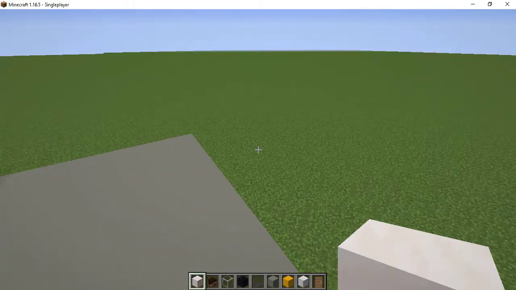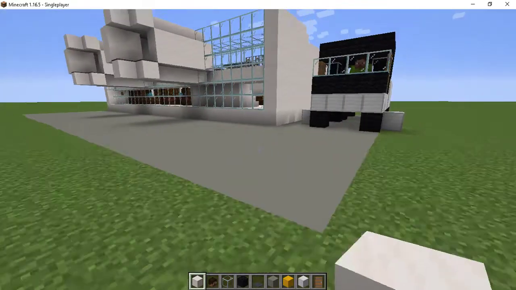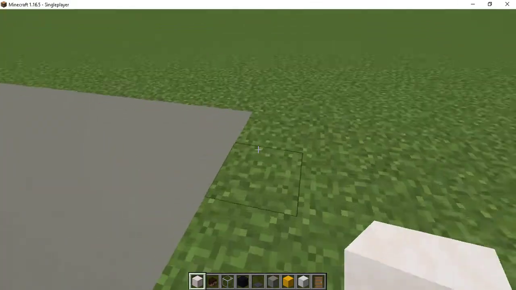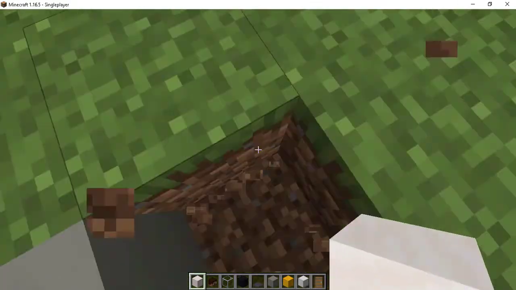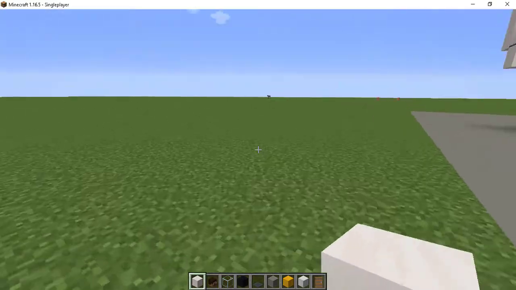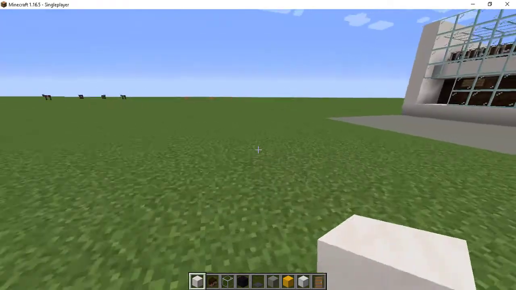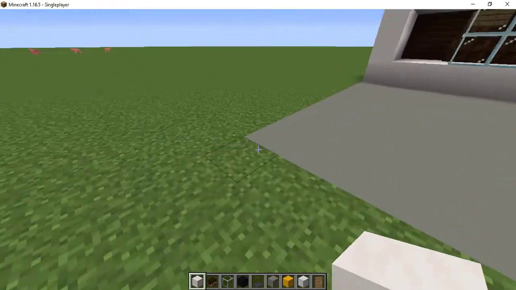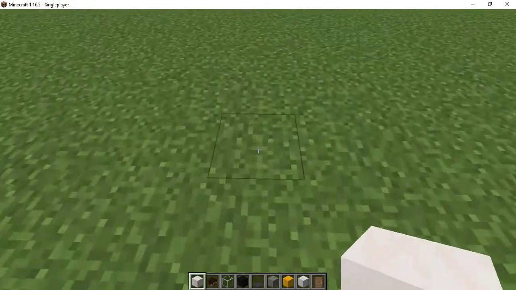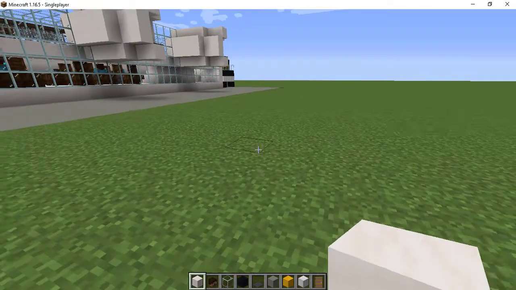So now we've got to go to the taxiway. So I'm just marking the coords. If you don't know what coords are, that is a Minecraft abbreviation for coordinates.